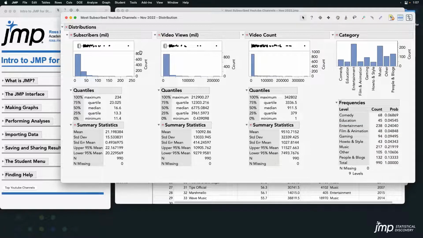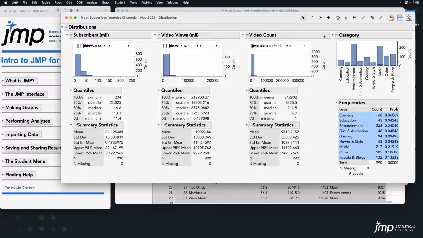We might also notice in some of these plots at the top that for each one of these measures, like subscriber number or video count, we have some individual channels that are much higher than all the other ones. So here we have that T-Series in subscriber numbers again. And because JMP has all these interactive graphics, we could go ahead and just select all of these subscribers and see where they are in all of these other measures. So we now have the most subscribed channels, and I can see that they really dominate the total number of video views. So all these high video views channels tend to be the ones with the high subscribers, but that's not necessarily the same with the video count.